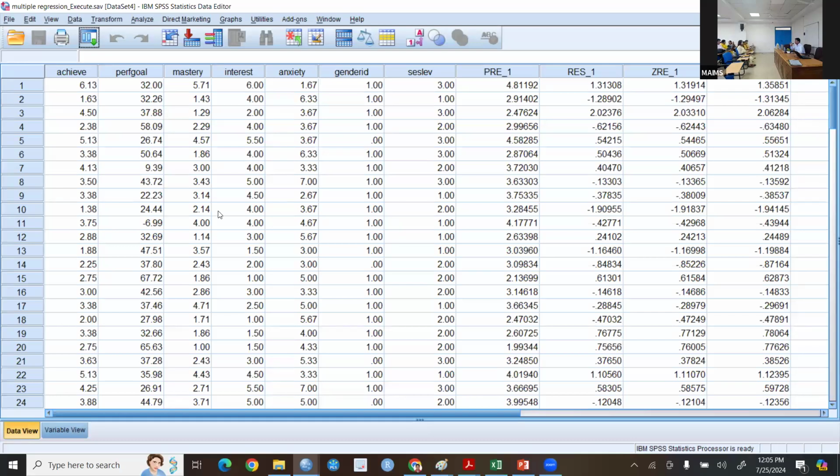For this, let us understand the data first of all. Look at the first column. The first column is achievement. These are the CGPA scores of the students. This is my dependent variable. Dependent variable means how much CGPA students have scored. This is student number one. He has scored 6.13 CGPA, right? And let me tell you, this data is for average students. This is not of good students, but of average students getting around 6.3.